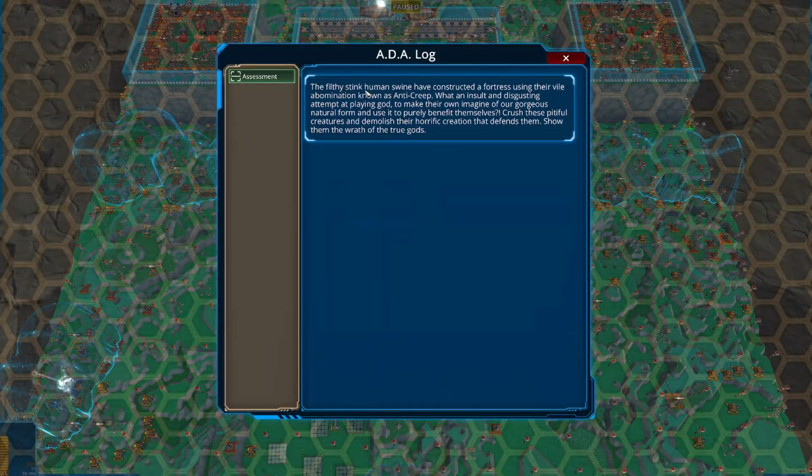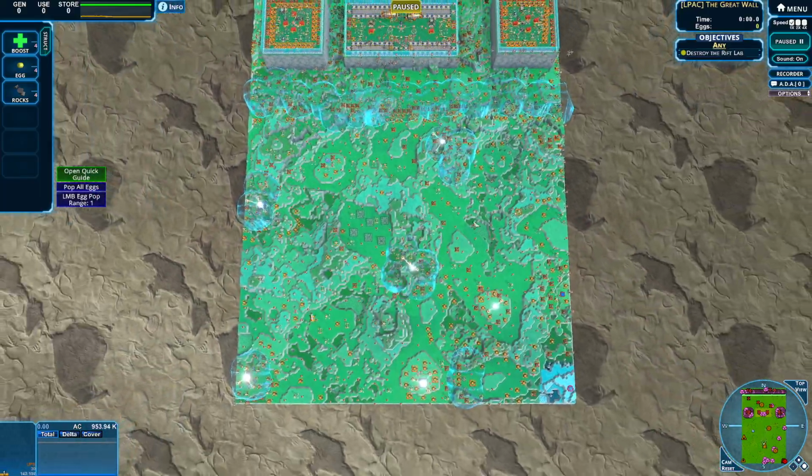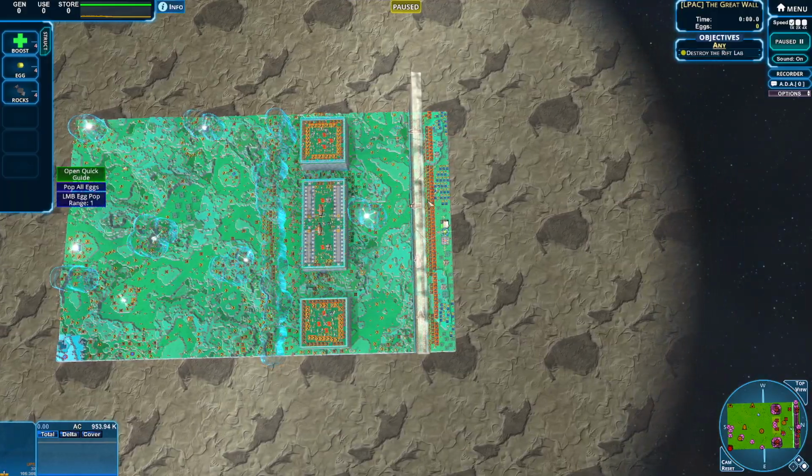The filthy, stink-human swine have constructed a fortress using their vile abomination known as anti-creep. What an insult and disgusting attempt at playing God. To make their own image of our gorgeous natural form, and use it to purely benefit themselves. Crush these pitiful creatures and demolish their horrific creation that defends them. Show them the wrath of the true gods. And that is us. We are the creep, the true gods. This is the Great Wall of Anti-Creep.